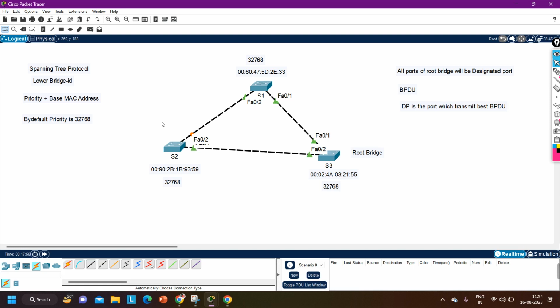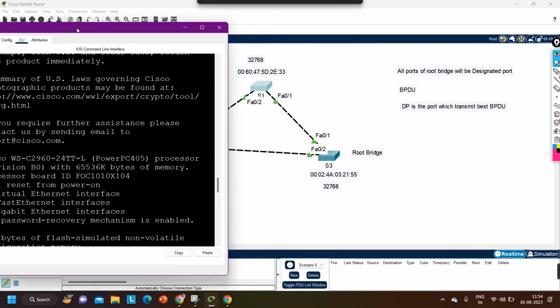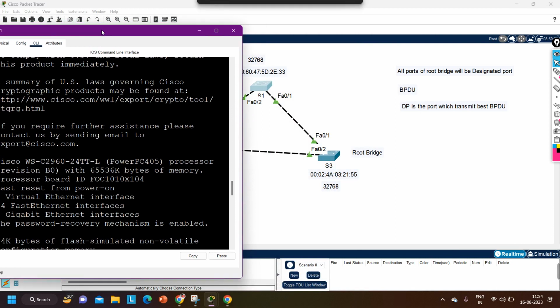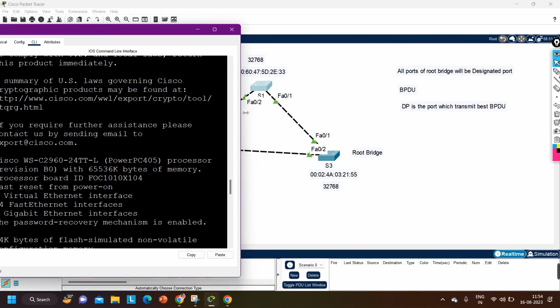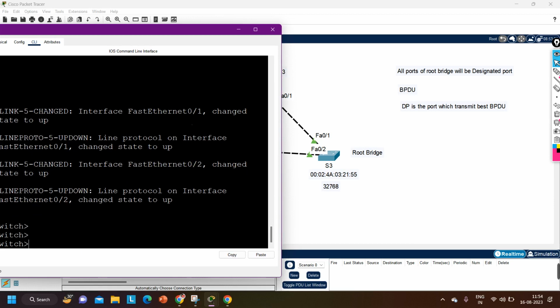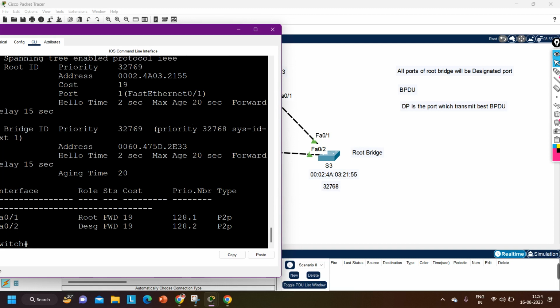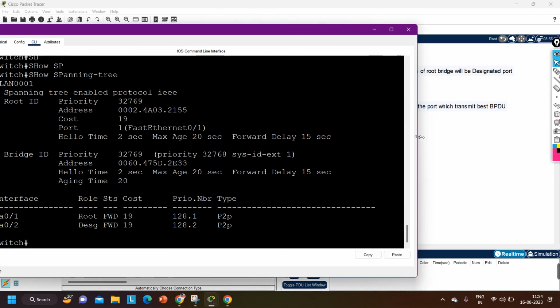By default, the spanning tree protocol is enabled, and on any switch, if you want to verify, let's say on switch number 1, I want to verify which switch is my root bridge. So I will run the command show spanning-tree here. Are you able to see the information of the root bridge?